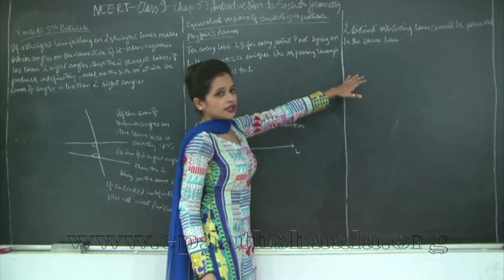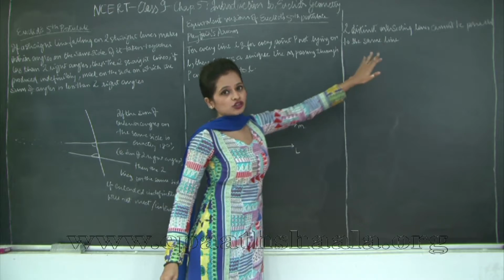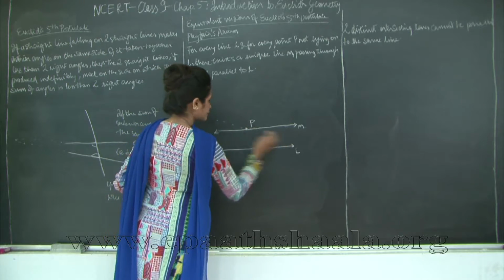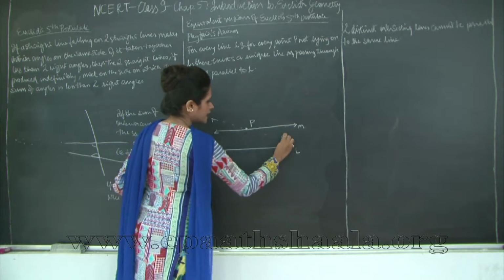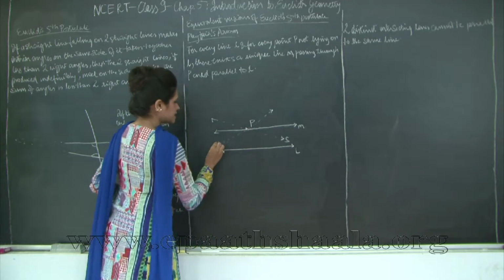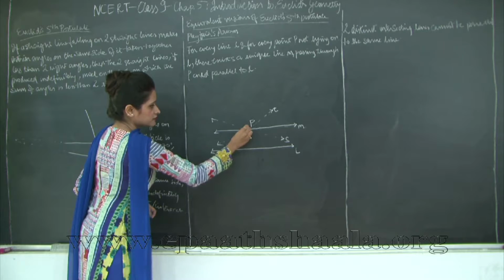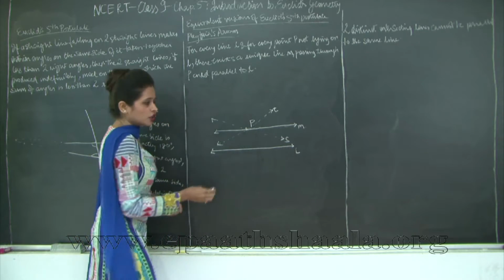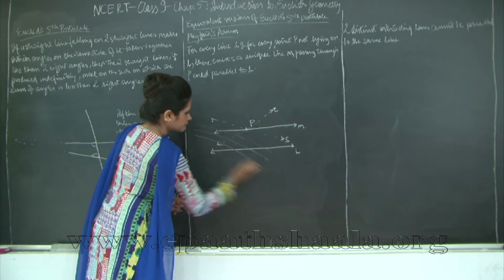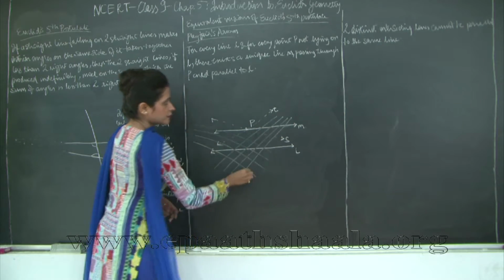And the third equivalent of the fifth postulate is: 2 distinct intersecting lines cannot be parallel to the same line. So, if I just modify this figure a little bit, let us see 2 intersecting lines. This is one line, I will call it S, and this line I call it T. So, if you see, these 2 lines S and T are intersecting and they are not parallel to L. Any line that is going to be parallel to S will be something in this direction, right? And what about T? It is going to be something like this. This is what it means.